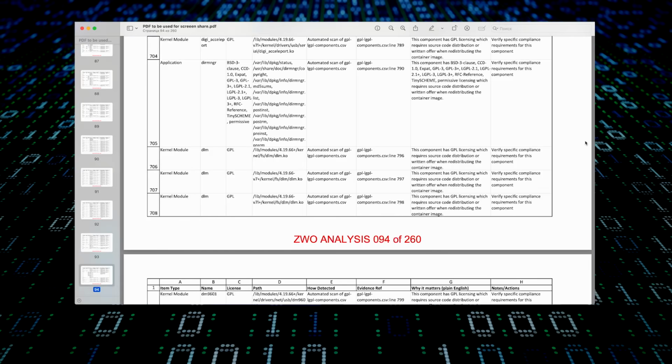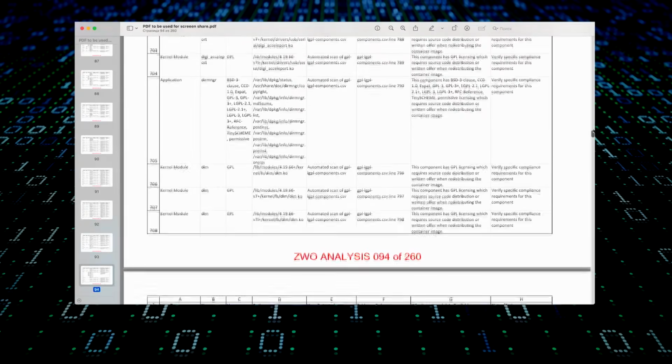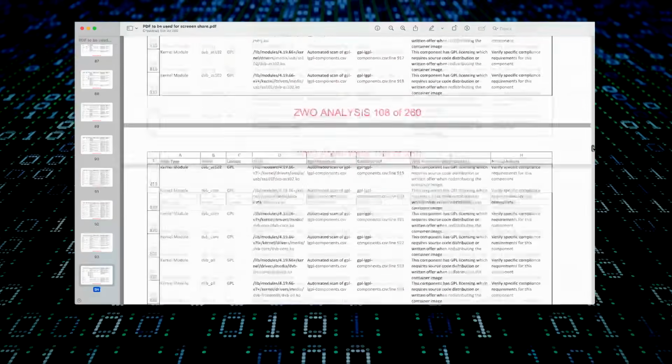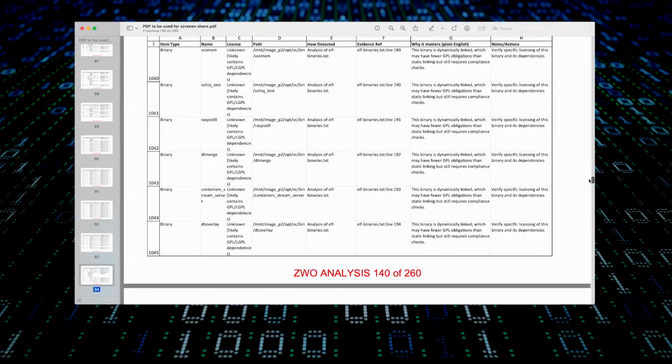ZWO analysis all the way through page 260. I believe there's 260 pages here of analysis. Yes. And is this your analysis? Yes, this is my analysis.